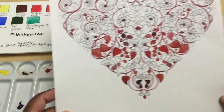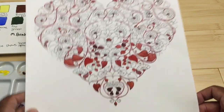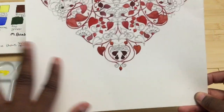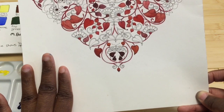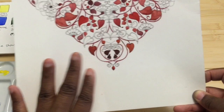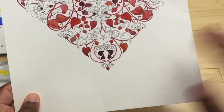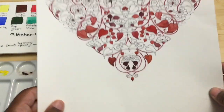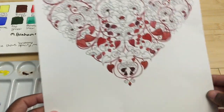Oh, before I show you, I forgot to show you one of the most important parts about this. I'm sorry. Once I finish all of the painting, I'm going to get 2 pictures of us, and I'm going to show you the picture that I'm going to use. So I'm going to pause right here. And then you guys should have seen the picture. Over here, I'm going to use a more recent picture of us, but I don't know what picture exactly I'm going to use, so I can't show you. And then I'm going to have this all put together in a nice frame.